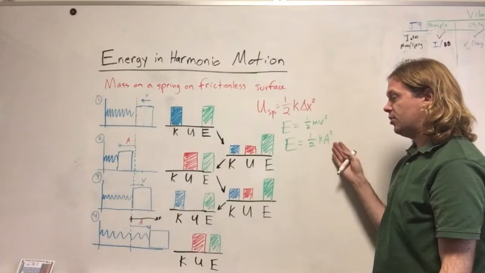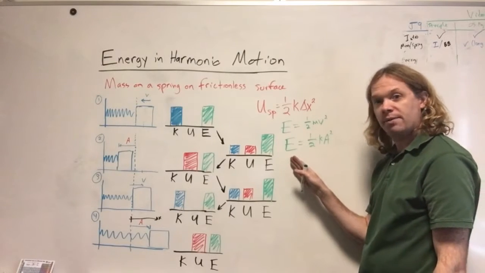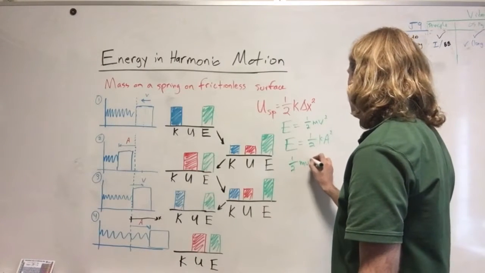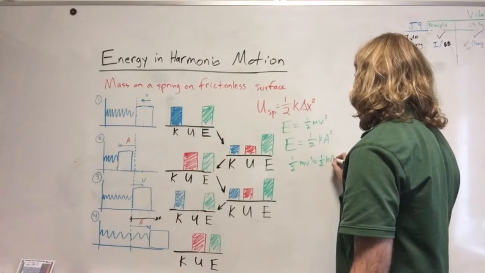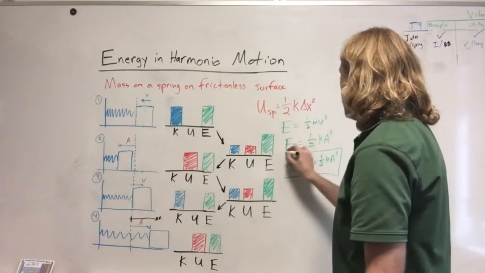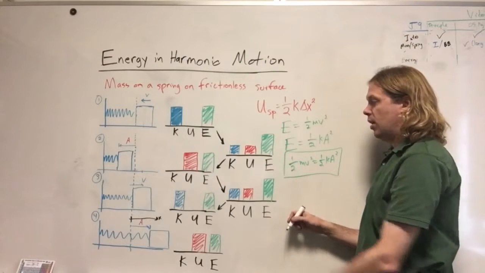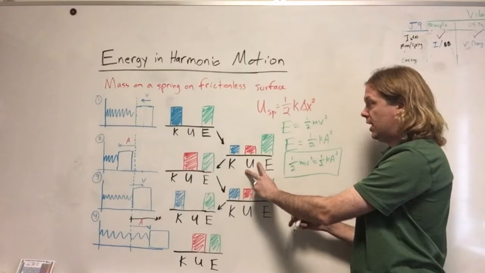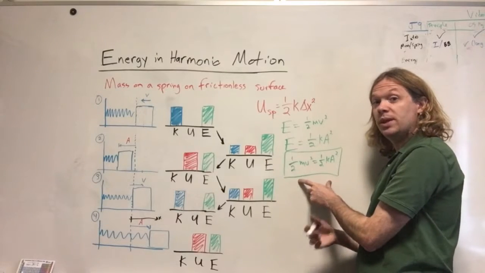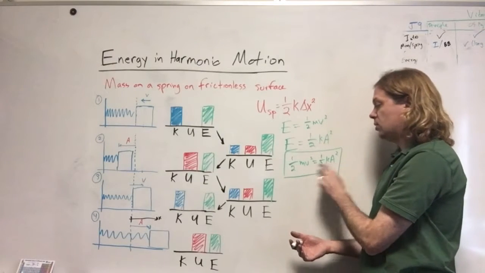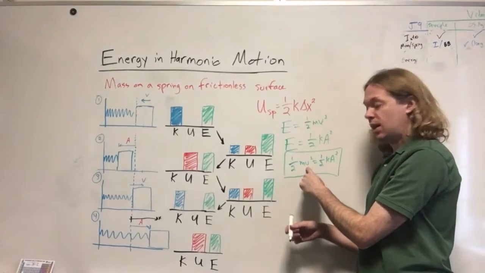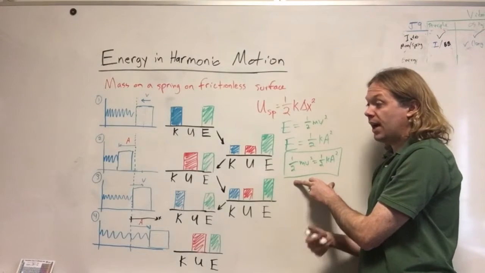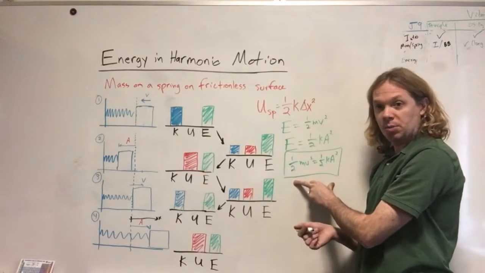But now we have two relationships that both represent the total amount of energy. So we can set those two things equal to each other, and that gets us 1/2 mv squared equal to 1/2 k A squared. There might be some complicated things happening in the in-between points, right? There can be some other speed, some other 1/2 mv squared here, and some other compression, 1/2 k delta x squared here. But we know there's a relationship between the maximum values, between the amplitude and the speed of the block as it goes through the center. So this basic argument is going to help us understand the energy in the spring and other kinds of harmonic processes when we start actually doing problems.